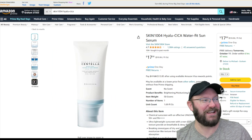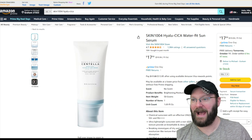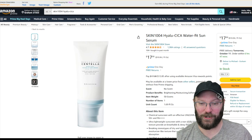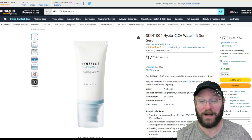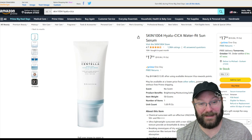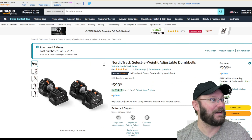This one she actually had me put in the cart. This is Skin 1004 hyacica water fit sun serum. She's like, I need some of this, put some in your cart and tell people about it because everybody should be wearing sunscreen. We are getting into winter, but that doesn't mean the sun has gone away — protect yourself from sun damage. I don't wear it as much as I should, but she's very good about it.